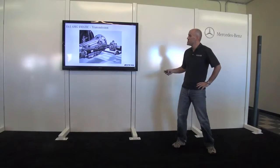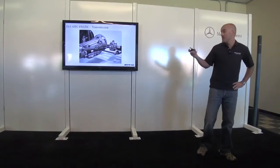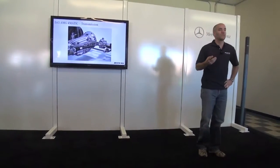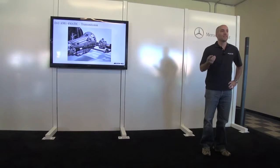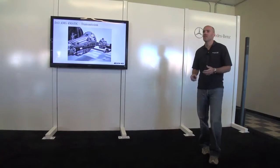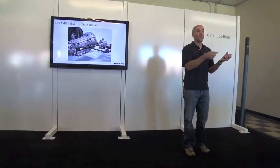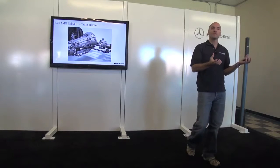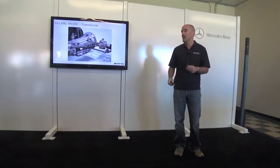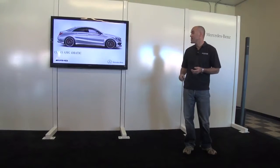Looking at the driveline closely — one of the nice things is we didn't have to modify the transmission. It's just a power takeoff that goes to the front axle, which you can see going into the front axle and driving the front wheels. We don't add a lot of weight — just around 150 pounds to add the 4MATIC system. We're also able to take some weight out because lighter components can drive the rear wheels, since they're only taking a portion of the power. A very smart integration.